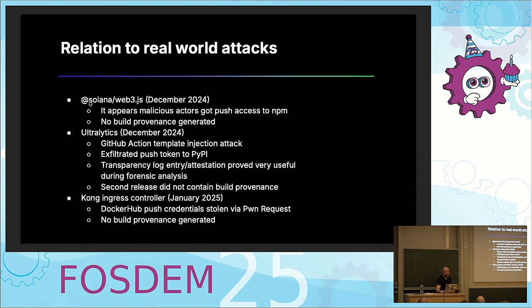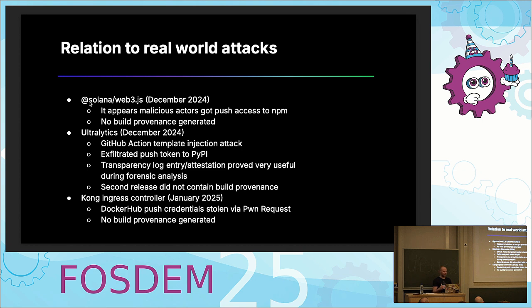and that is a strong signal that something may have happened. As William mentioned in the talk before this, Ultralytics had an attack, and in this case, the existence of build provenance proved to be very useful during the forensics, because they could see what the offending workflow was that built this malicious artifact. Also, once the first malicious version was removed from the registry, another one was published, and that one did not have build provenance. So if they were verifying the provenance, they would see that the second one didn't have one, which, as I said, is a suspicious signal.